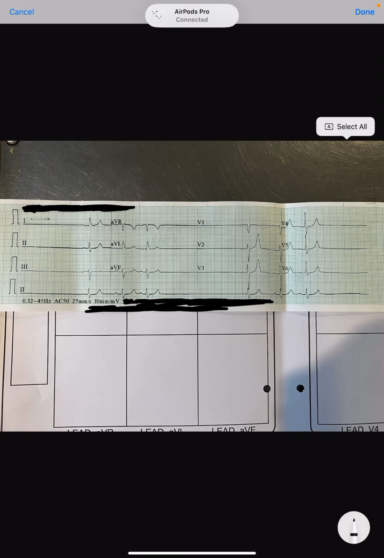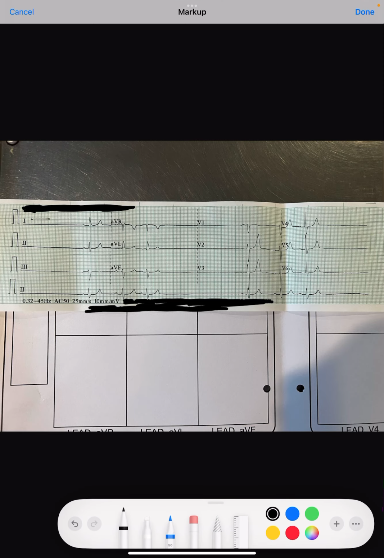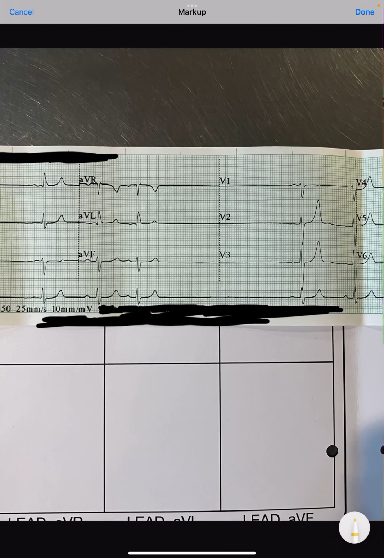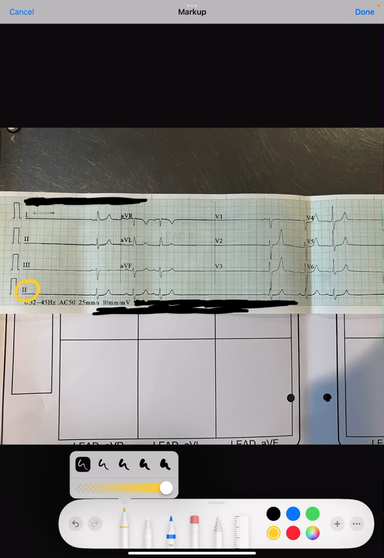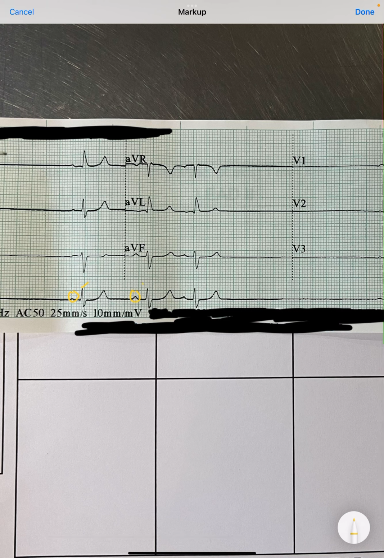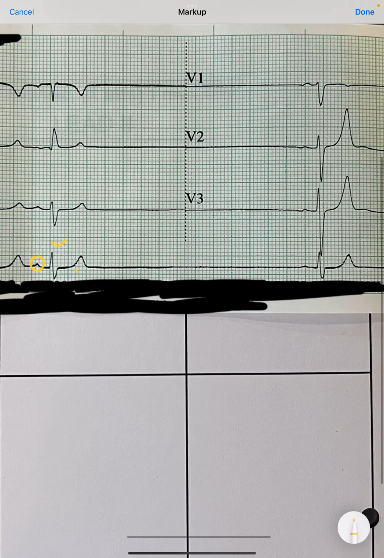Now you can simply try to pause this video and try to find out what could be the problem in this ECG. When we zoom in, we can see that this is lead 2, and in lead 2, from starting to end, there is a P wave and QRS, there is a P wave and QRS, there is a P wave and QRS, this is a T wave, and after that there is no P wave, there is no P wave for a really long period.